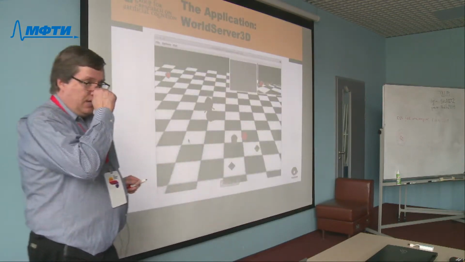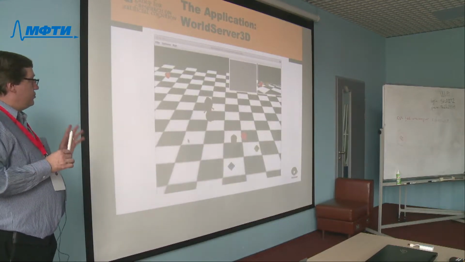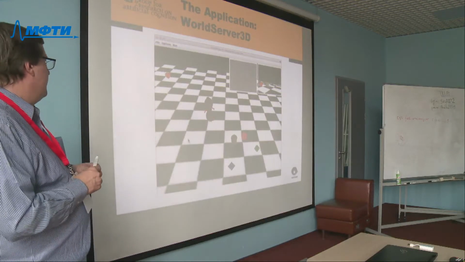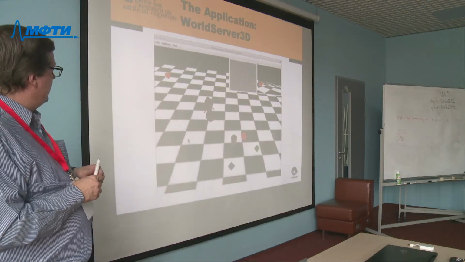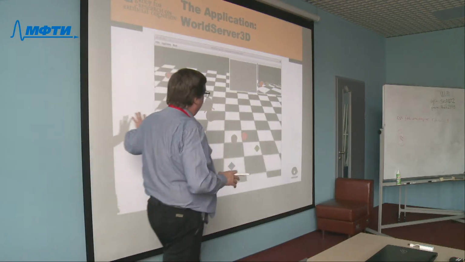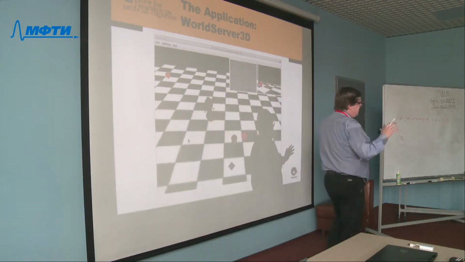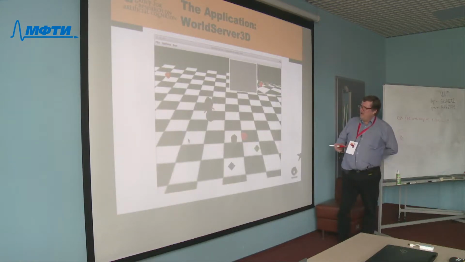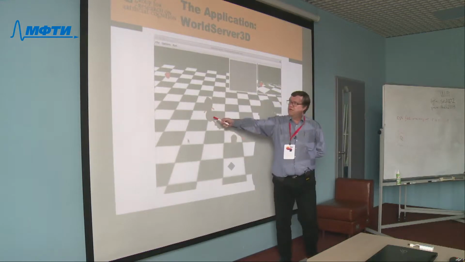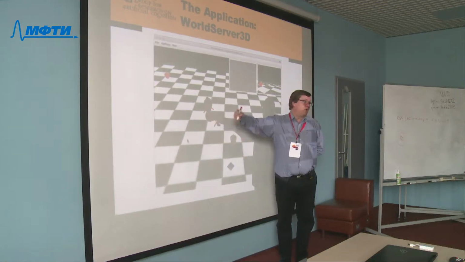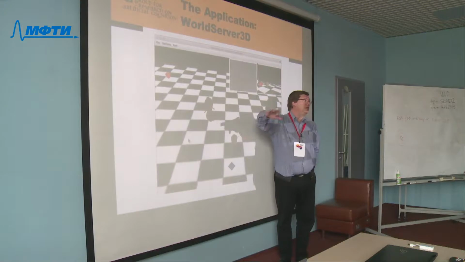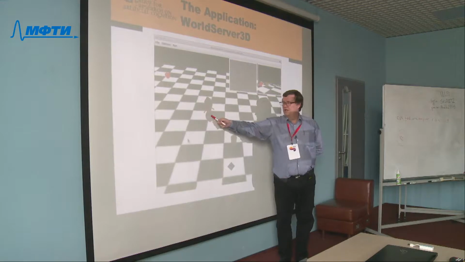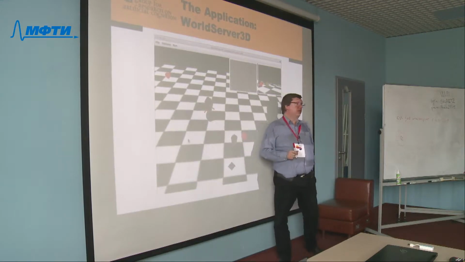Good. So now I will introduce you to the architecture that we are going to use in this tutorial, okay? The colors are not so good, but you can see that this is a virtual environment. It's a 3D, 2D and a half, let's say. It's not real 3D, but you have here a small robot, okay? It is a robot that you can control and move, and you can give it a few actions, not too many, okay?